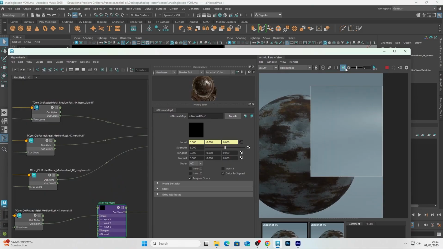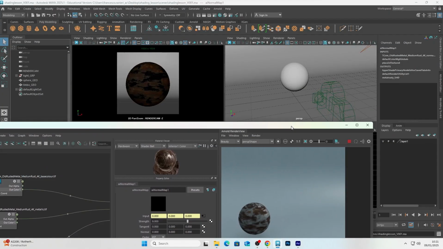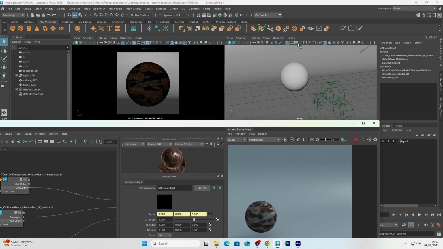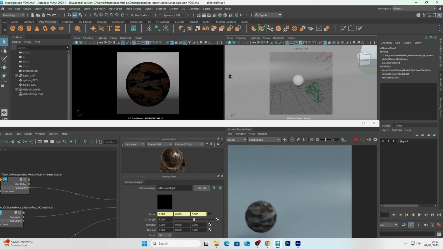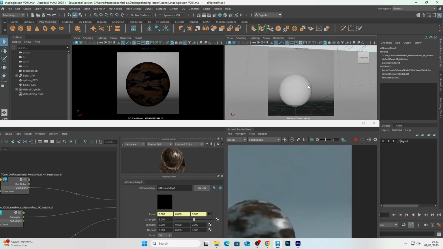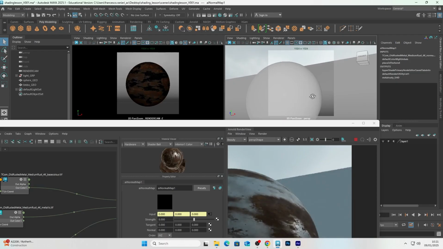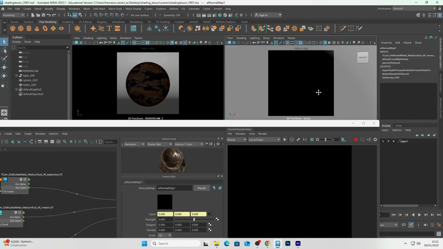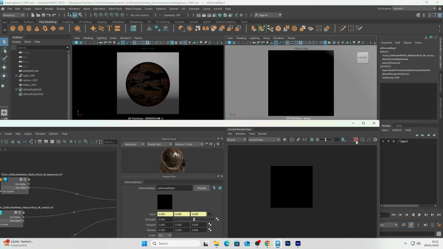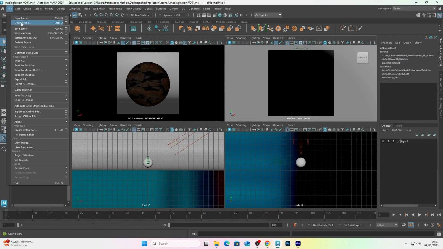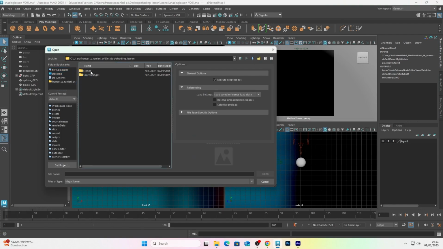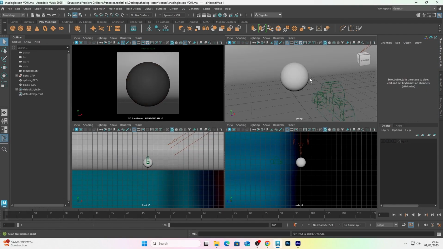You don't see anything? Yeah, this is the story. Okay, so because I am here with the perspective. So let's see what we have. Let's go closer to the sphere because I really want to show you a better angle to see what the normal map is doing. So, no, it crashed. Sorry, I need to relaunch the scene. File, open scene, desktop, shading lesson. Yeah, this one. Okay, cool.